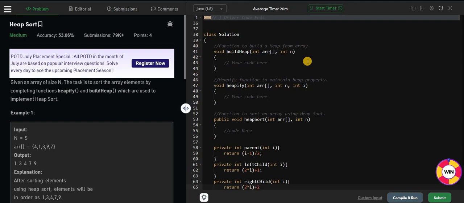And right child is present at 2I plus 2.